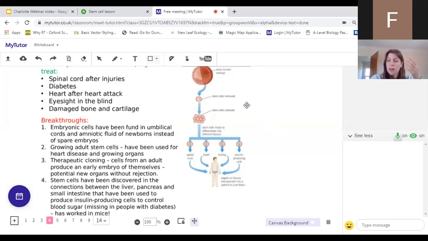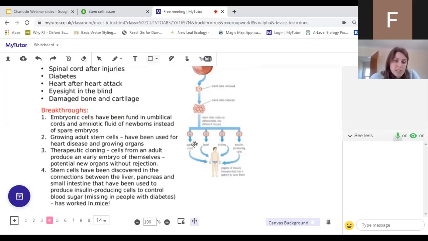That early embryo will have stem cells in it, embryonic stem cells that can turn into a much wider variety of cells than adult stem cells. And therefore, you could use them to create replicas, also potential new organs, but they'd be from your own body, so your body wouldn't reject them like it would do embryonic stem cells from another source. So therapeutic cloning is designed to get round that issue of rejection by the body. So we talked about the immune response that might reject those new cells.